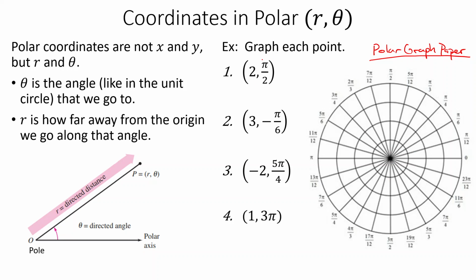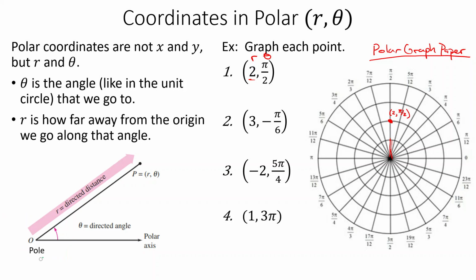So here's an example of a polar point. This is r is 2 and pi over 2 is our theta. I usually go the angle first. So I start with the second coordinate, the theta coordinate, and I say, okay, I want to go to pi over 2. So pi over 2 is right here. So I'm on basically the y-axis. And then my radius is 2, so I want to go out 2 from the center. So 1, 2. So there is my point, 2, pi over 2.